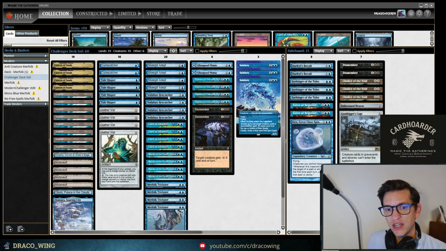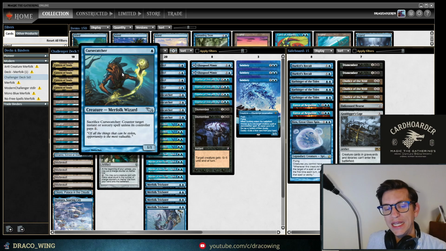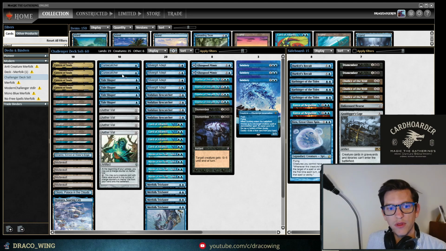But because of Hexcatcher and because of 1-drops, that's Merfolk's, they get better when we have multiple lords. When we have 12 lords, then the 1-drops get better. And I think Curse Catcher in this meta right now is the best choice. We have still Living End and Rhinos being big in the meta. A lot of broken decks where you can maybe counter something with the Curse Catcher.